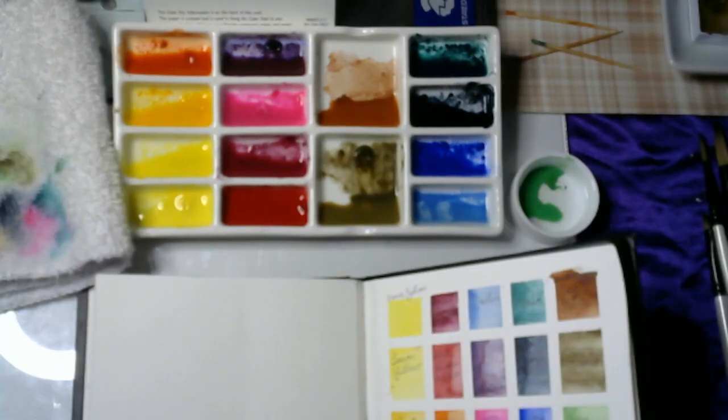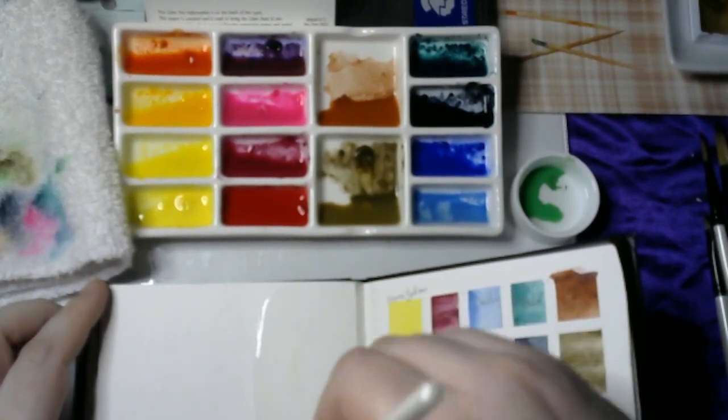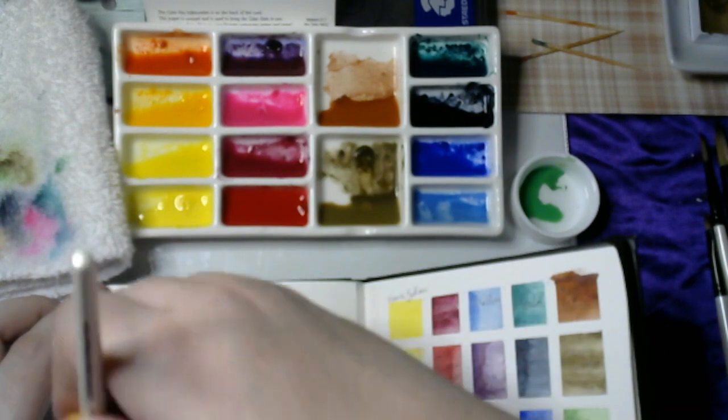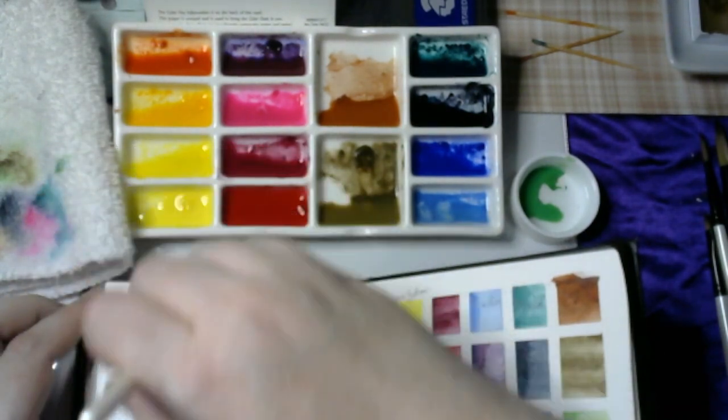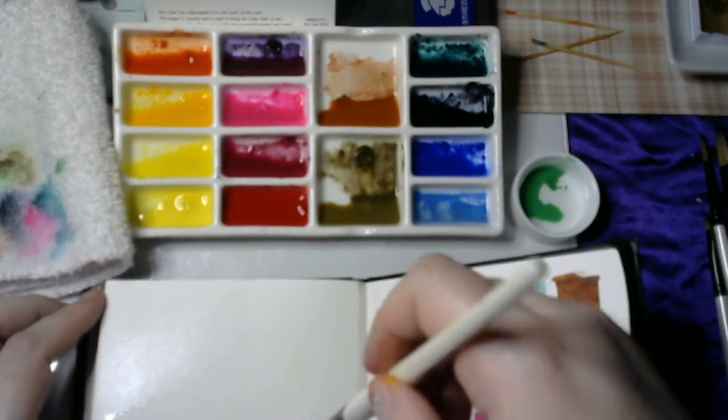Alrighty, we are back, and I went ahead and wrote all the colors down. And now I want to do a wet on wet loose painting like I've seen people do. So I've seen this happen where they just flecked paint on wet paper and then made it into flowers. You see, I tried really hard to erase the butterflies.